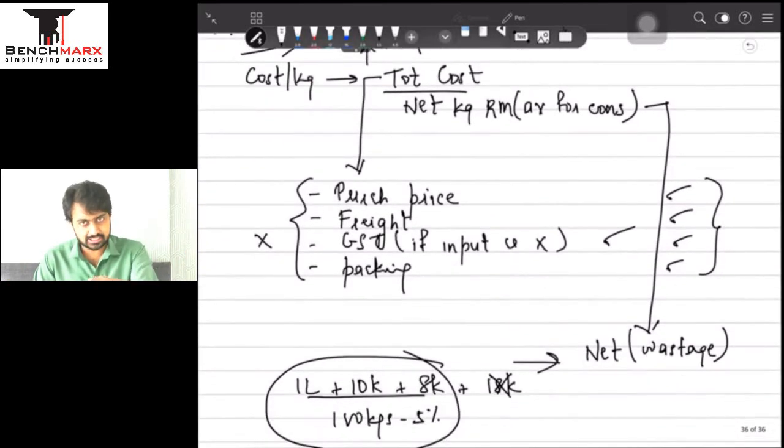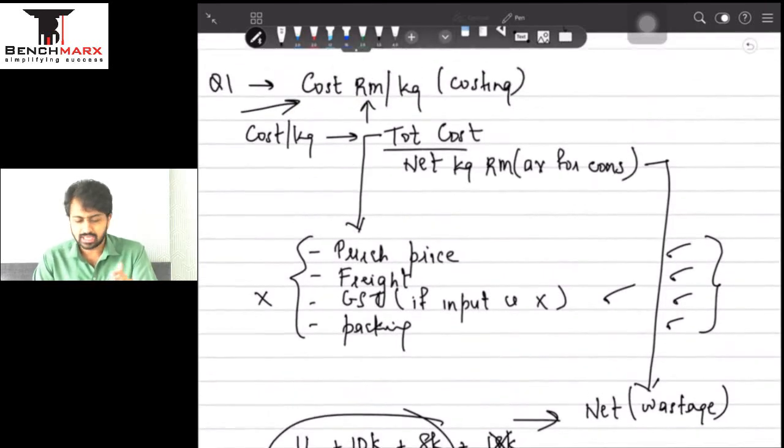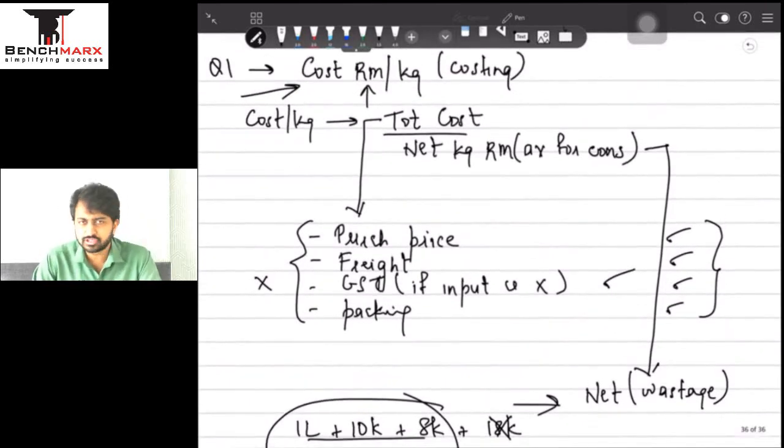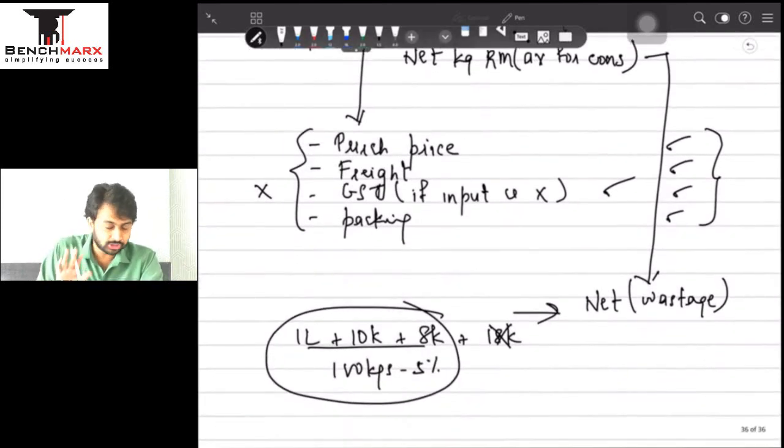It is a simple question, but this concept is a little new, that is why I have spent time on it. Other than this, it is normal EOQ and all, which has been discussed n number of times. So I will not spend time explaining that because it has already been explained in the previous RTPs. Okay, so let us start on this basis. On this basis, we are going to start question number 1.